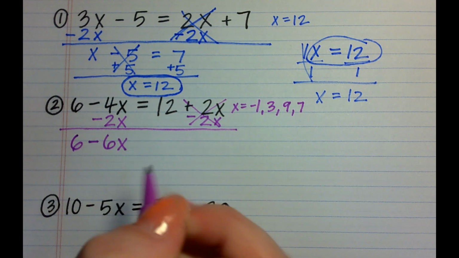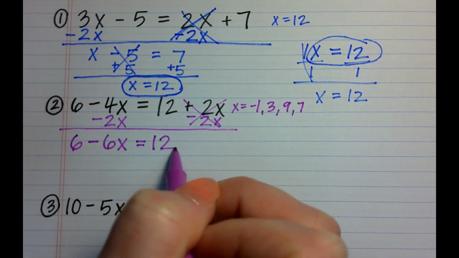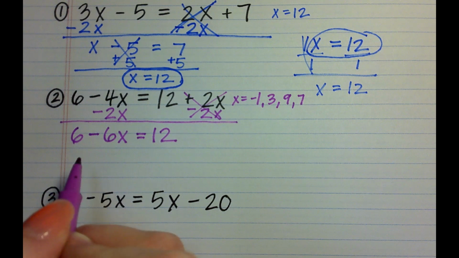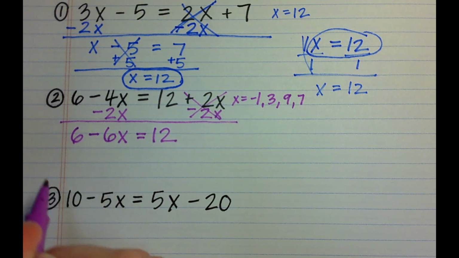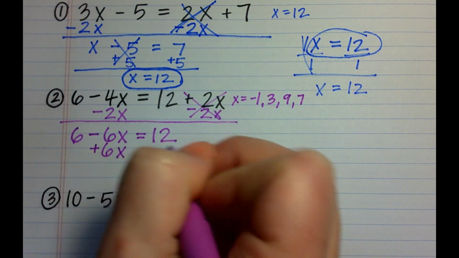So we got negative 6x. So 6 minus 6x equals 12. All right. Now you want to divide the 6 from the 12. Can I divide yet? No, add the 6x to the 12. Okay, so add which? The 6x. Add 6x? Okay, sure. So just to make it positive, we could do it that way.